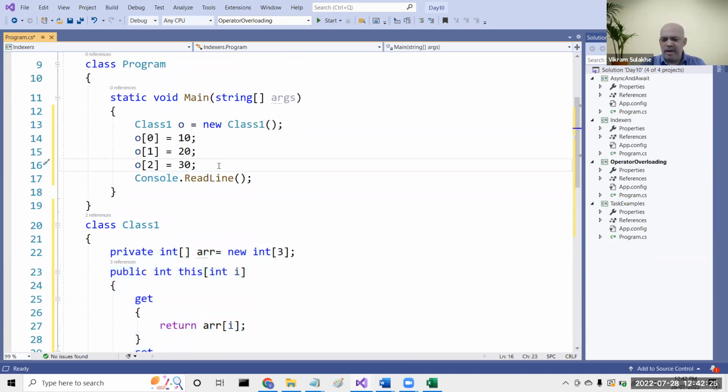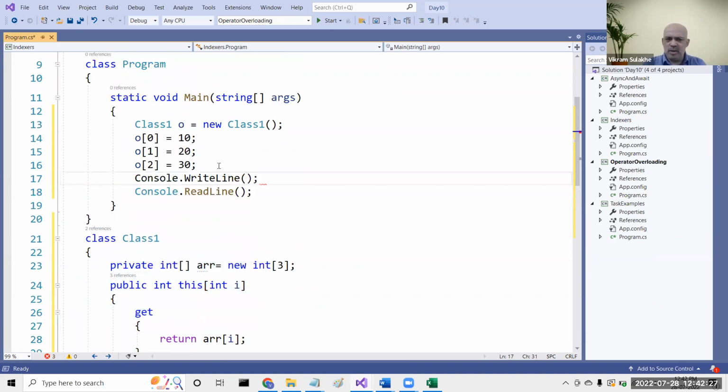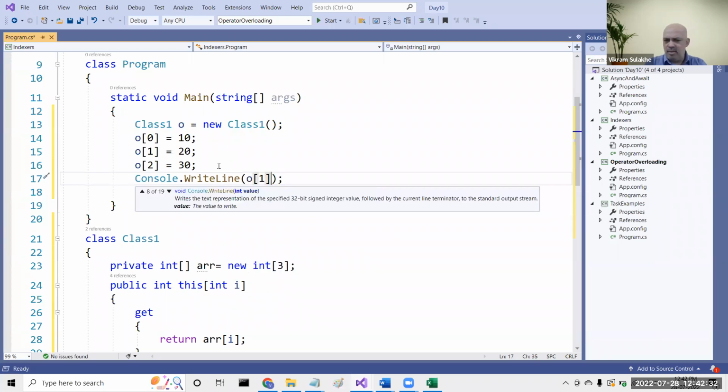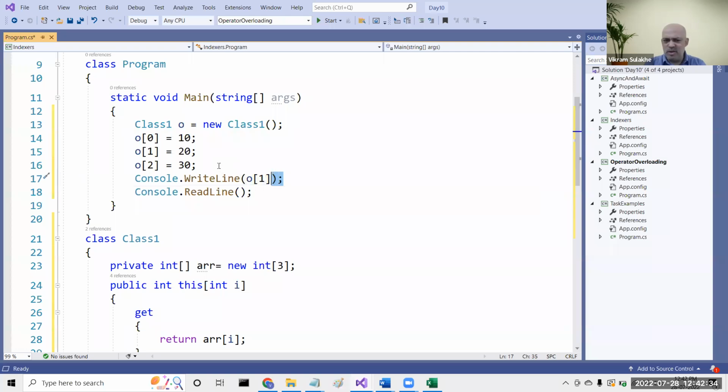All right. So if I try printing this now, Console.WriteLine, O of I, O of 1 or whatever, or let's do this in a loop if you want to. I don't know how many elements are there. So what could you do out here?